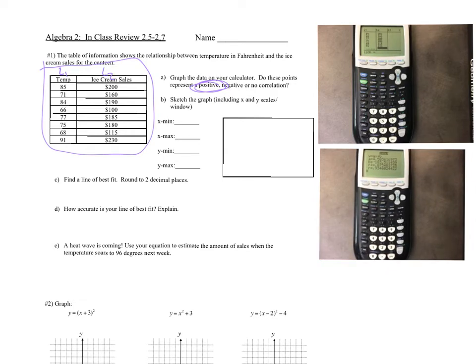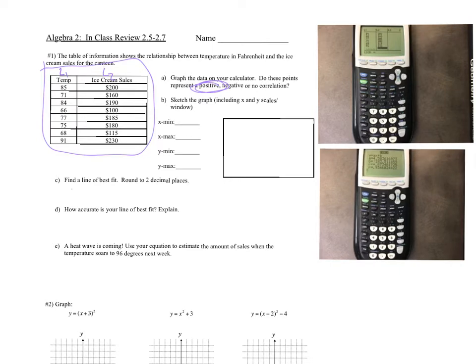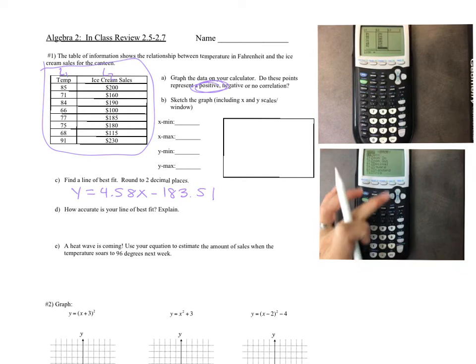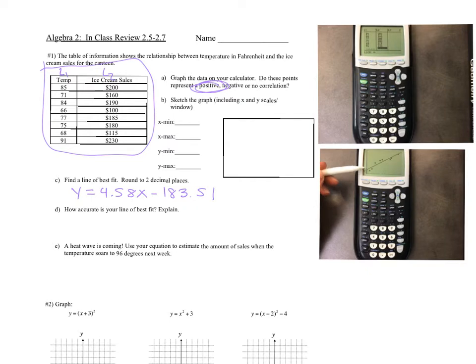So it's gonna be, for my line of best fit, Y equals, it says round to 2 decimal places, so 4.58 times X minus 183.51. Okay, so that's our equation. And then what you can do to draw your graph in now is zoom 9 again, and that will draw your line in. Again, remember, I like to start my graph where it falls on this line and where it falls up in this corner, so that falls nearly right in the corner.